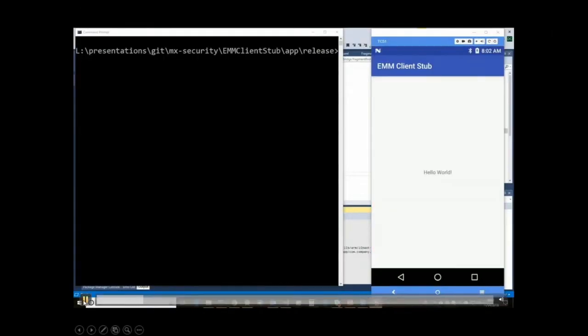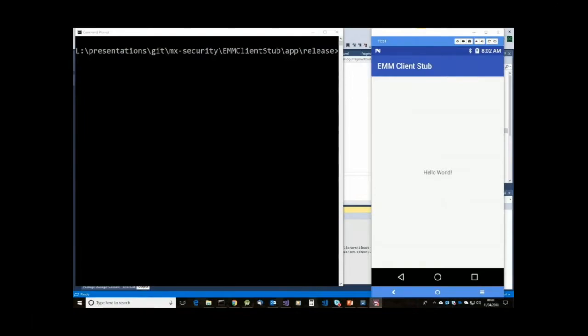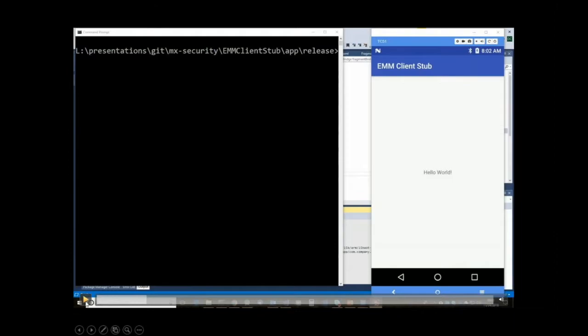Most of these videos have a similar look and feel, so hopefully this is coming across well on the web screen. On the right-hand side here is a TC51 running Android Nougat, which is the latest build at the time of the recording. And on the left-hand side, I'm showing my whole screen so you can see what I'm doing over ADB as well.